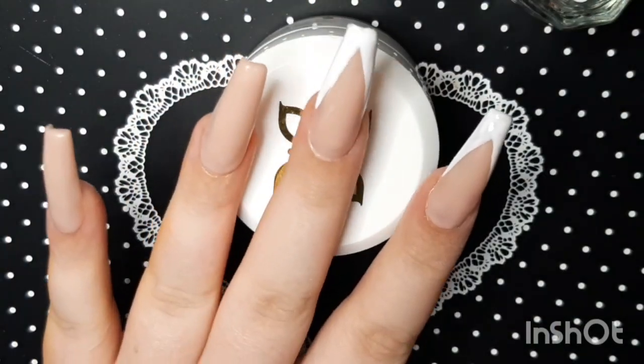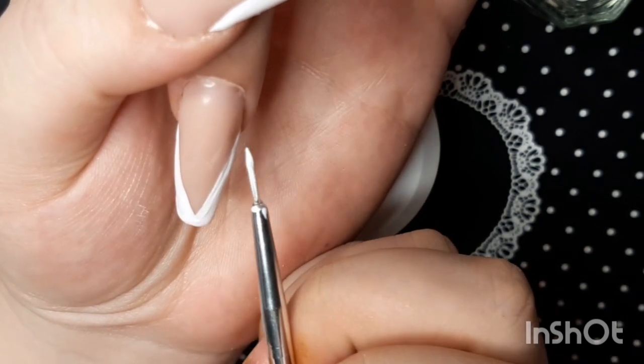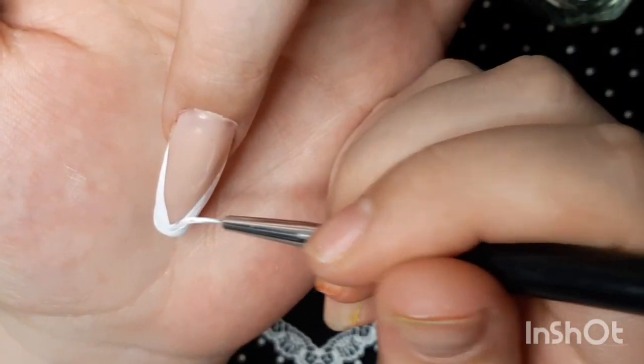Yeah, I think so. Other than the stickiness of the polygel, I enjoyed doing this set. The stickiness really got on my nerves. But hopefully my next Makartts kit isn't sticky.